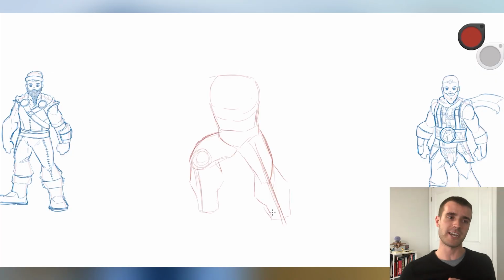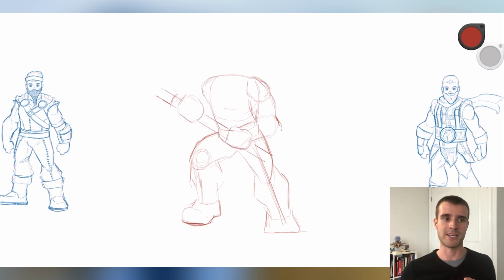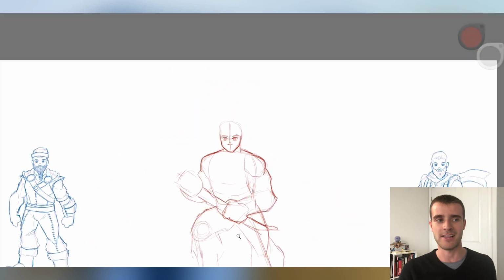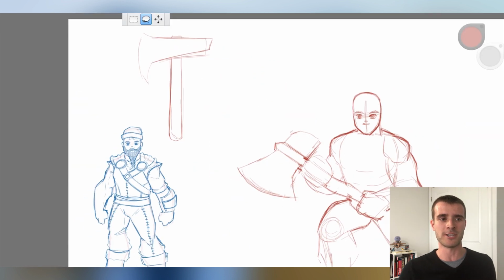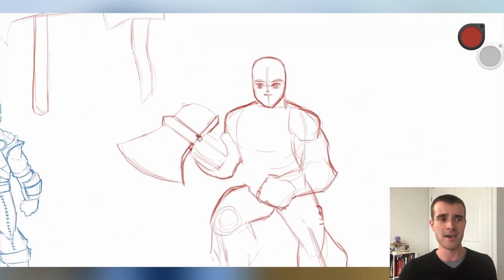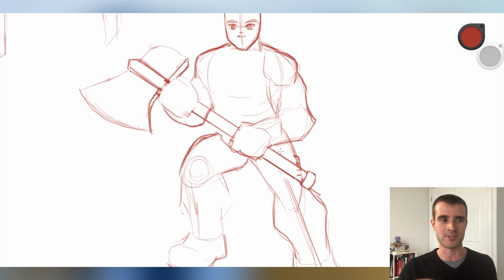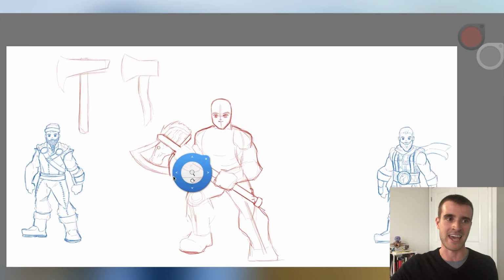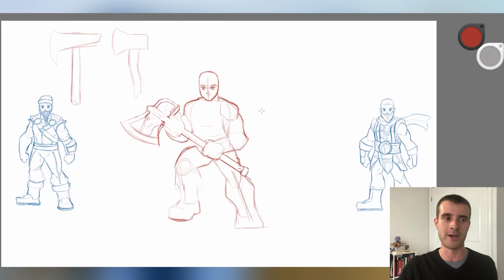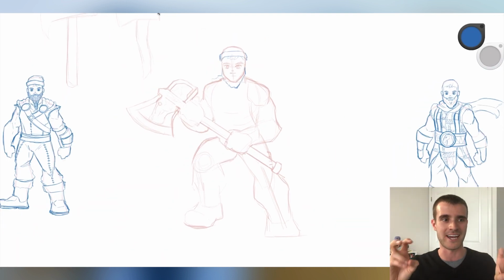Alright, now you can see I'm putting the character in a slightly different pose for this round because I wanted to work the axe into this sketch. You'll notice I wasn't designing the axe in the last stage just because there wasn't really room for it on the page, and I had a basic idea of what I wanted to do. I knew I wanted a really big axe, but my favorite part of this was right as I was drawing it, I came up with the idea to put a horse head kind of carved into the head of the axe. And I thought that was a fun way to work in more of the horse shirt idea designs.